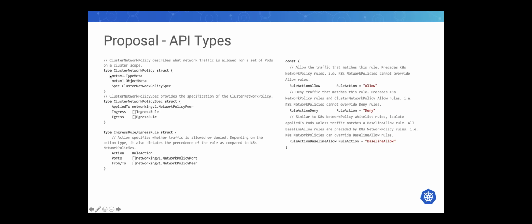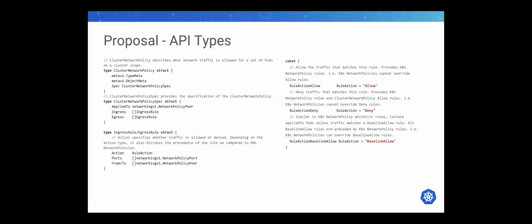As we said, we plan to introduce a new resource in the Kubernetes networking APIs, which is a cluster network policy. Before I go through the rest of the fields, I just want to lay it out there that naming is one of the hardest things to achieve, and we are not stuck with any of these field names or value names. It's something that we appreciate more feedback on. So feel free to drop in suggestions for certain fields, if you think that this name does not convey the meaning of that field. We are flexible on those terms, and we would love to have more feedback.